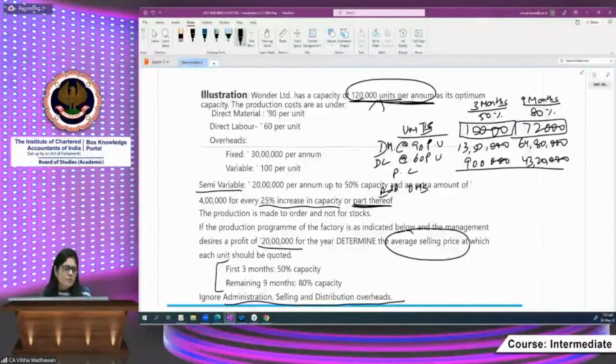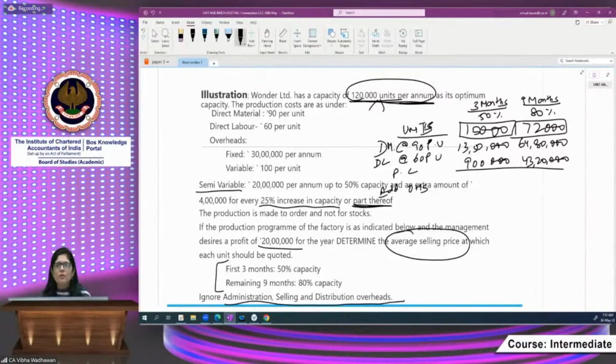Rajesh, your query, that's okay, absorption costing. We don't show the split between fixed and variable. But if in the question it is mentioned fixed factory overhead, variable factory overhead, you can show. In marginal costing, we show variable before and fixed after contribution. That's a totally different treatment. In absorption, we just write fixed and variable separately, but under factory overheads only.